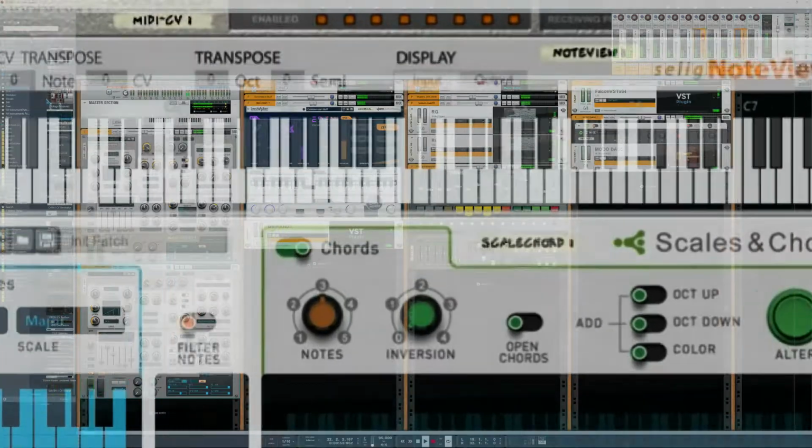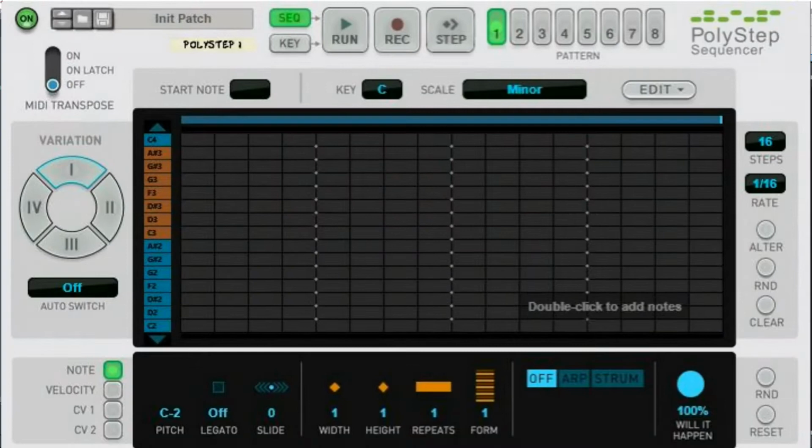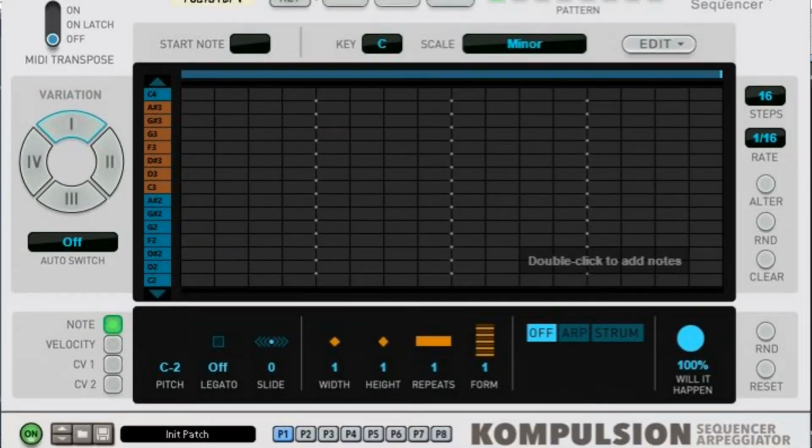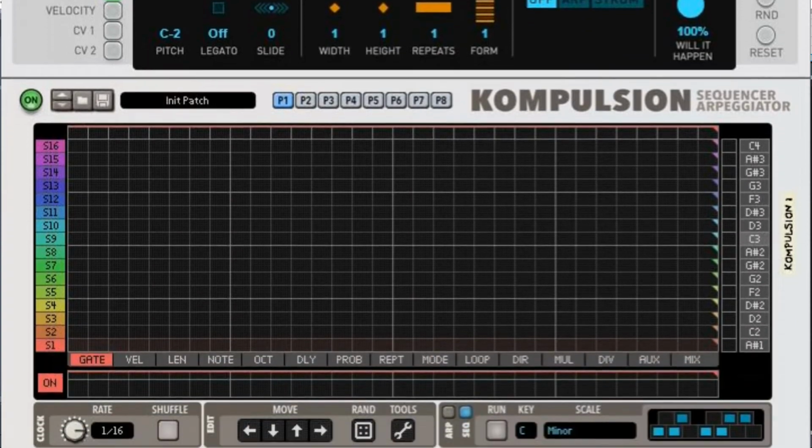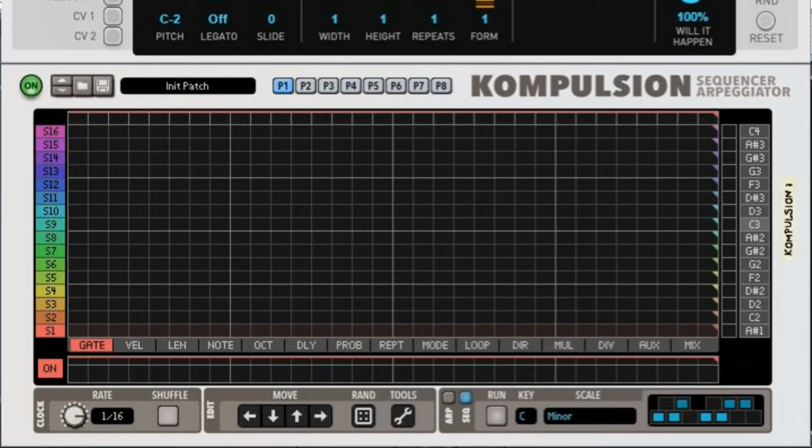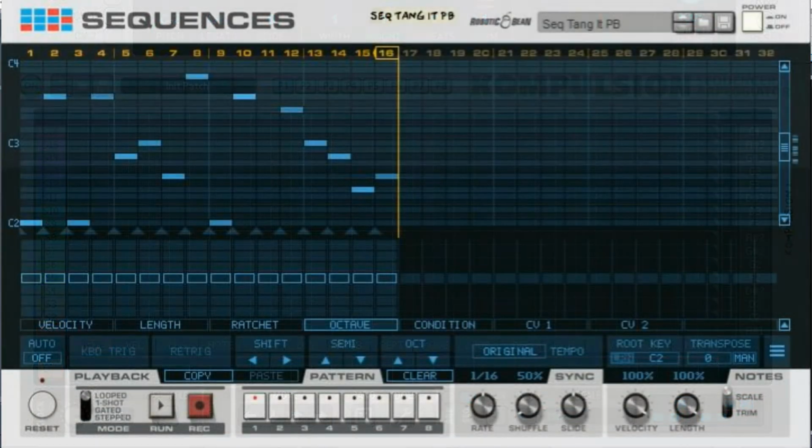Next we've got the polystep. I'm not going to say too much about that. And then we've got our good old friend, the compulsion. The arpeggiator king. I need to mention some real big up and coming ones, mainly sequences, as it really has replaced polystep.